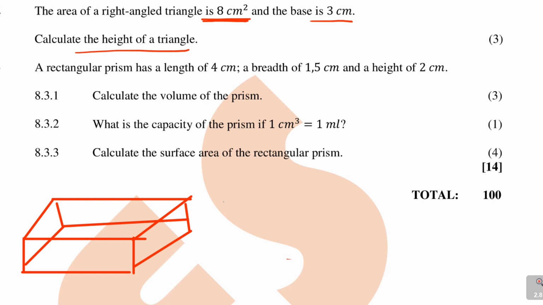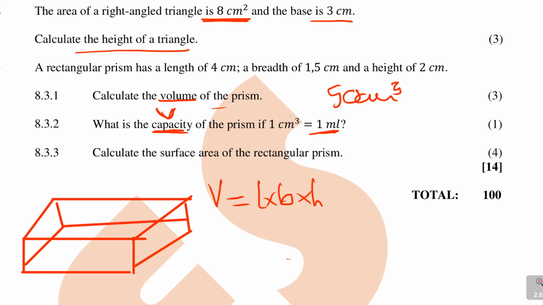And they know what the volume formula is. Volume is length times breadth times height. So you do that. This is not a much bigger issue there. Actually, let's go to the formulas here, because they are saying calculate the volume, and then what is the capacity? The capacity is actually the volume. So the answer you get here, you just have to convert it to milliliters. So if it was maybe 50 cubic centimeters, the capacity is going to be 50 milliliters.